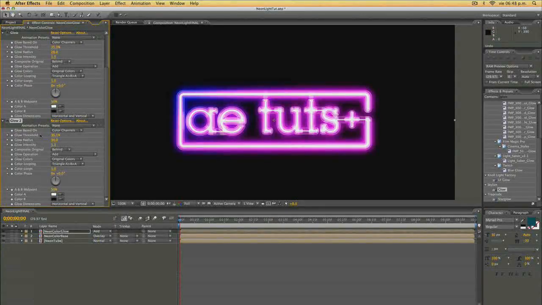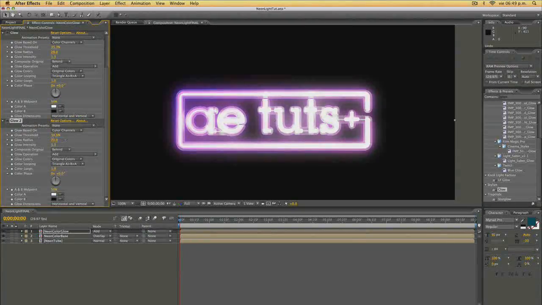Now we are using the threshold and radius to animate the flicker. I want you to notice something. If we put the threshold down to 0, the layer will go bright. And if we put the radius up to 100, the layer will go bright.